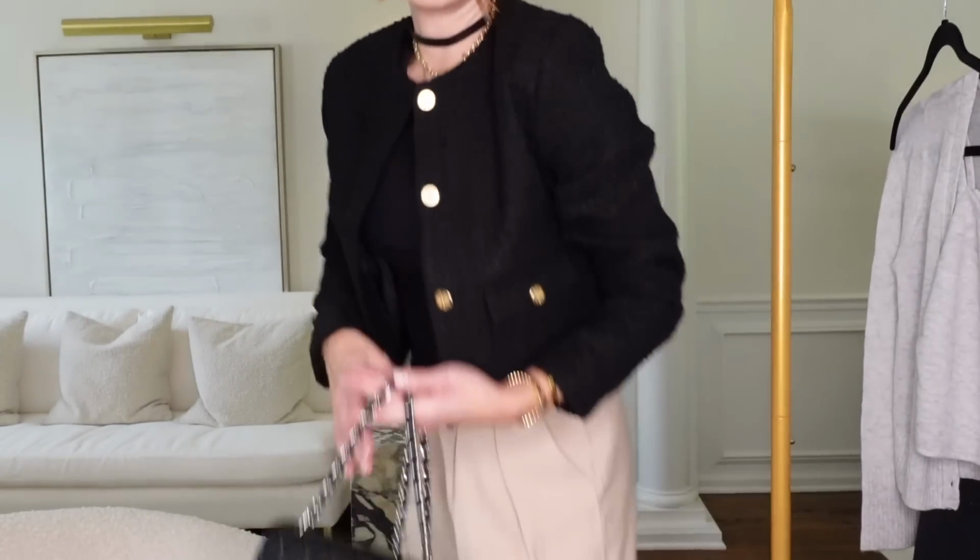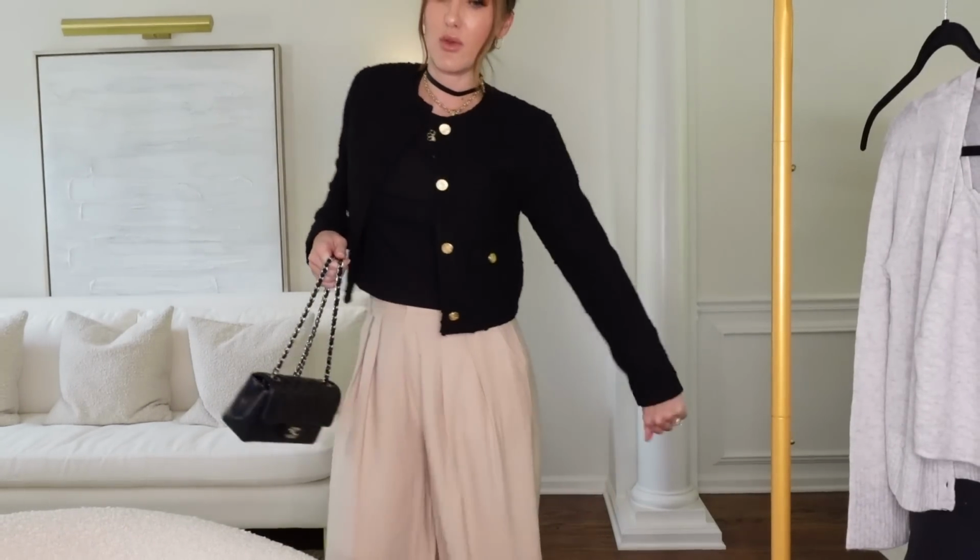But anyways, this jacket, $1,000,000, okay? So good. Put it on with like your little old lady bag. I know it's not old lady. I'm just saying like the things I'm gonna have when I'm an old lady, right? I do want to finish with a few more Abercrombie things.